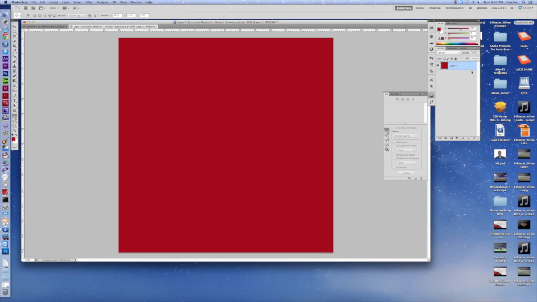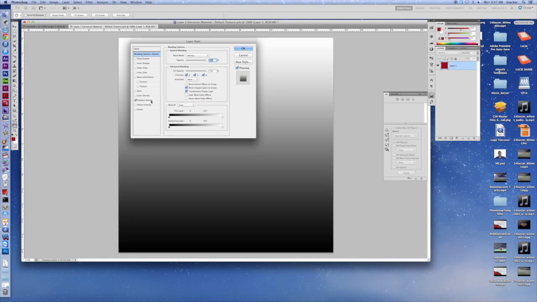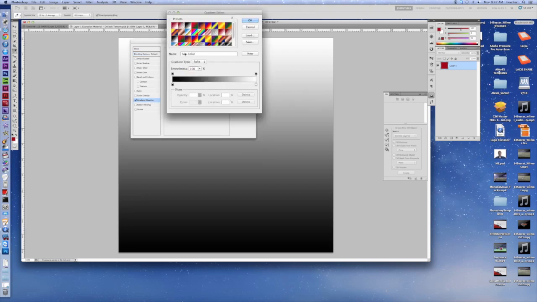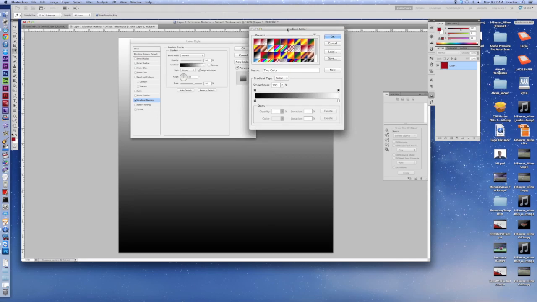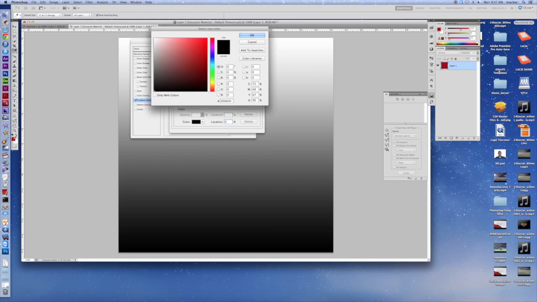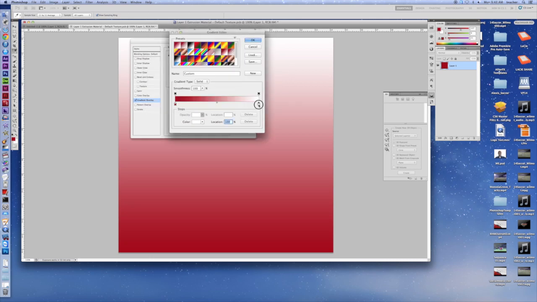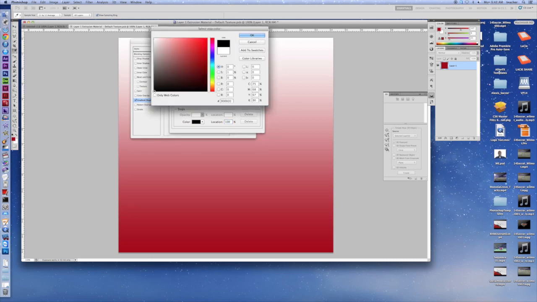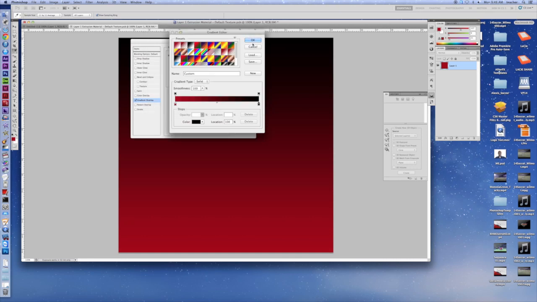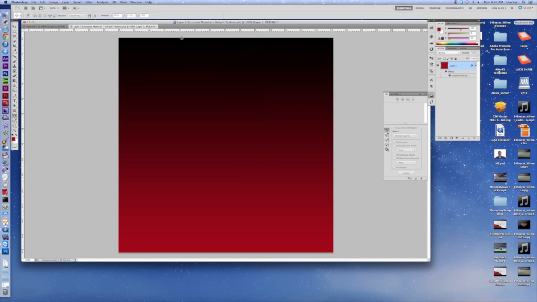Now it's still not a very interesting layer, so we're going to add a quick gradient to it. After double clicking on the layer, I go to my gradient overlay, and now I can personalize the gradient overlay. Let's click on the gradient overlay. Just clicking here brings up your editor. On the first stop, I'm going to double click and choose the new color that I want to work with, and click OK. On the other side, I'm going to go with a darker color, like black, and we get this kind of gradient. I like the way that looks, so I'm going to click OK, OK.